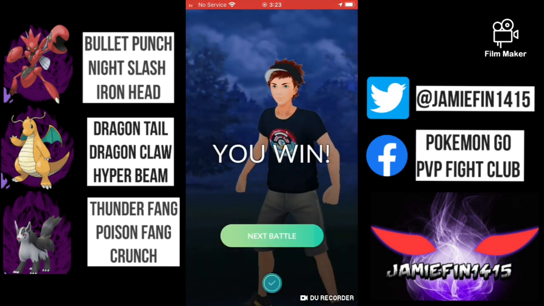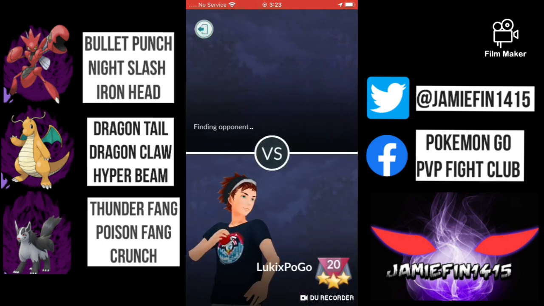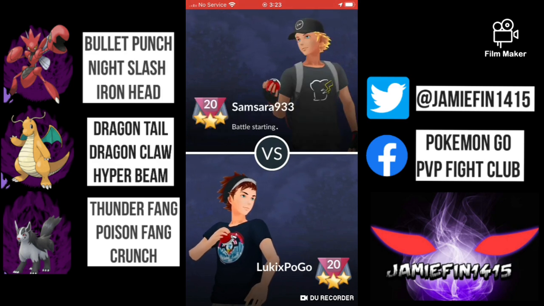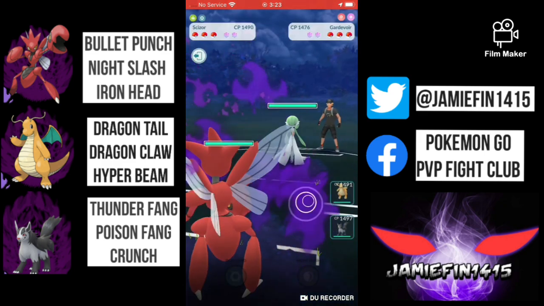So huge misplay from the opponent. We had a switch locked Scizor which takes double super effective from fire, and the opponent chose to come in with Walrus and hit for resisted with Powder Snow. So despite all my trash talking, learn something. Please learn your typings.